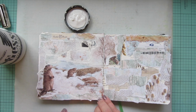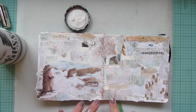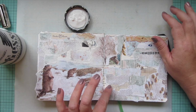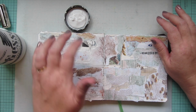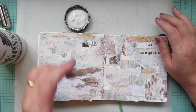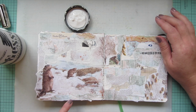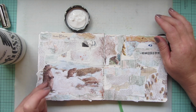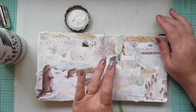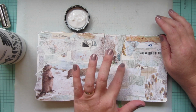And oh, by the way, I did add down 2 more strips right here because the paper didn't go all the way to the bottom, and I decided that I wanted it to, so it matched the other edges. So I did add just two little strips that I was about to throw away. I just glued those down right here, one of the wood grain and then one of, I think it might have been part of this beaver paper, but I think it was the top edge, and I just turned it on its side.